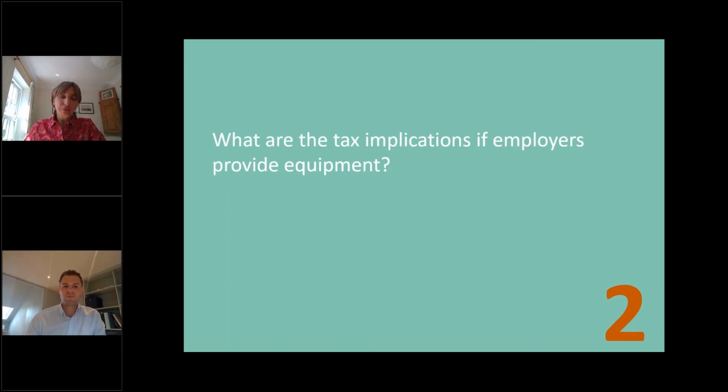So an employer can provide an employee with a single mobile phone, and that will not be subject to income tax or national insurance contributions. And that will cover the phone itself, the line rental, and the cost of all calls. And there's no limit on how that phone can be used. So you can use your phone for personal calls as well as work-related calls. There's no limit on that. And if the individual already has a phone that they particularly like, you can provide a SIM card, and that also will be exempt. So that's a very wide-ranging exemption specifically for mobile phones.